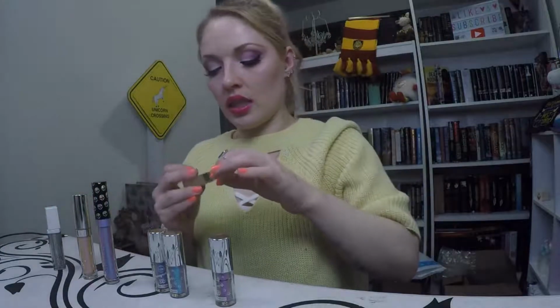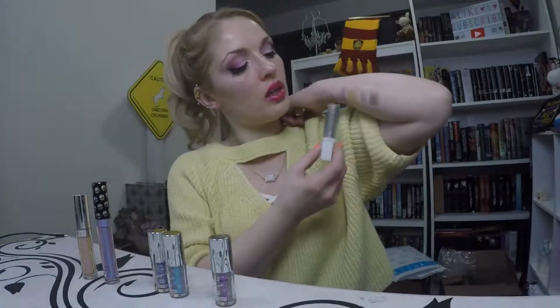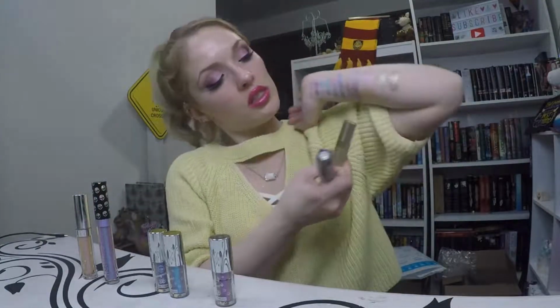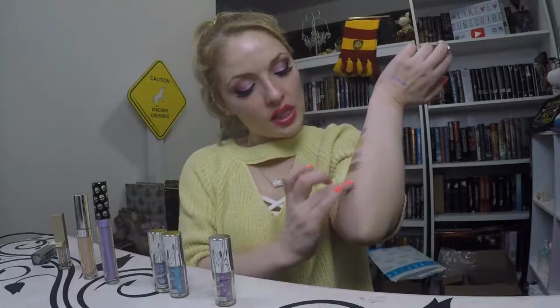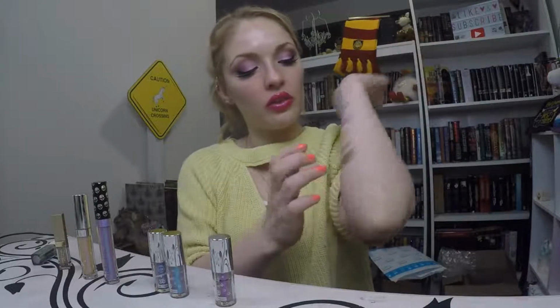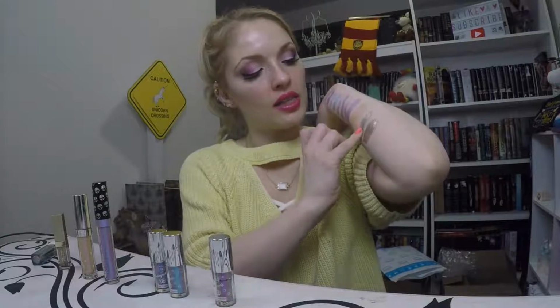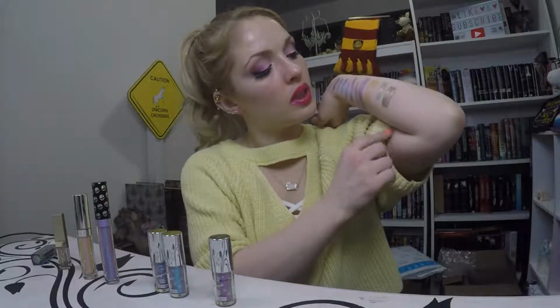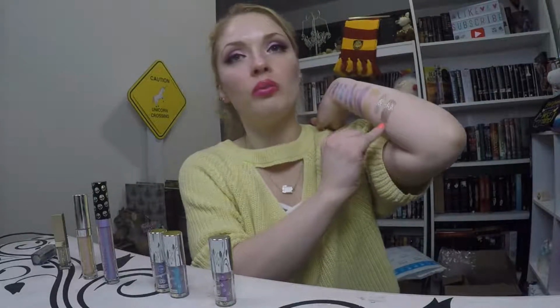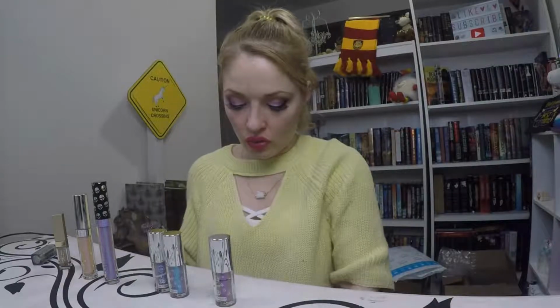And then this, which is this right here. And then after that we have Smoky Storm by Stila. So that is all of them. They're all dry. Well, Stila is still moving. That's the other thing. With this one, once it dries, even the glitter just doesn't move. Whereas with these Stila ones, I find that the glitter still moves around on my skin. Now, it might work out perfect for you, but for me, for some reason, it just doesn't.